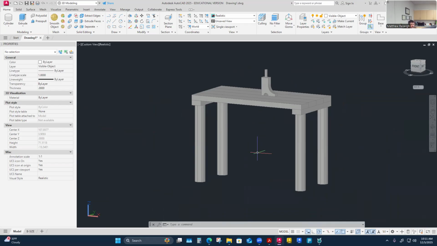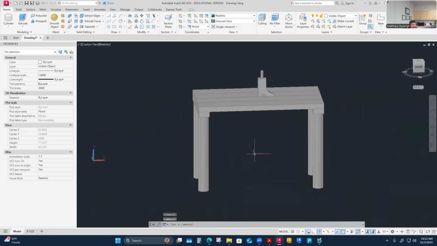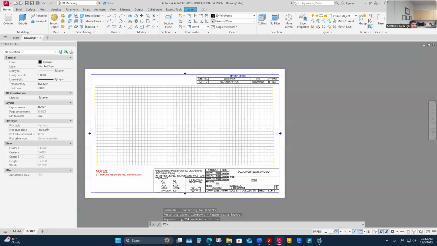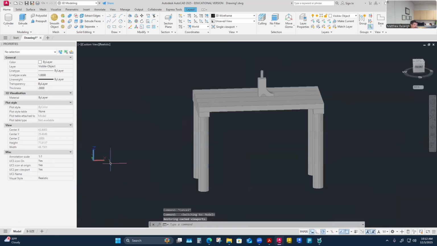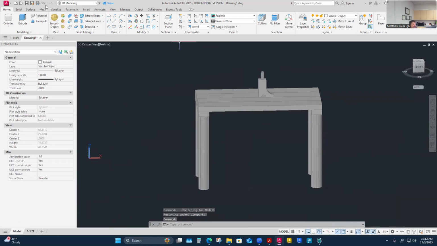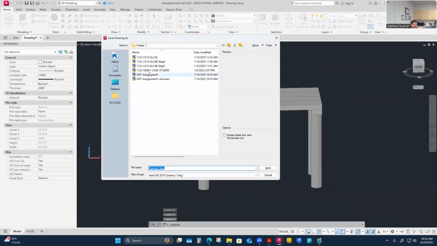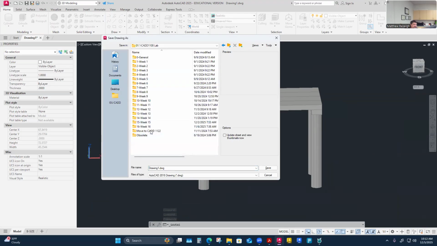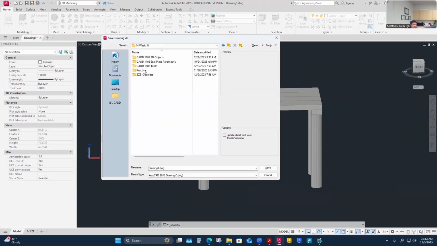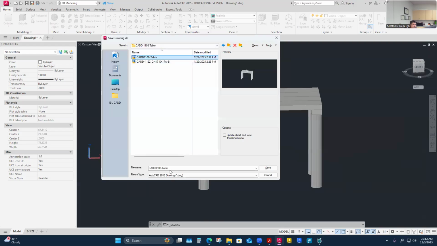I'll show you, so the last part of this video I'll just show you. So mine has a B-size sheet, and you don't have to do this for this assignment. I'm okay if you just save this. So I would save this as this boot drawing here. Let's see where I'm at. I've got to go to my lab, my week 14. I have my table, it's a table, but it's in class here.